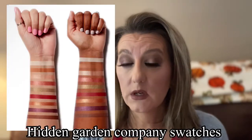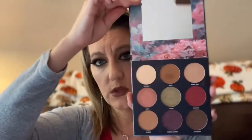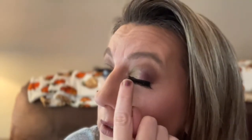I also have the other one by Bailey Sarion — I don't know if you guys want to see any looks with that, but that's something we can play with as well because it's a little more vibrant and brighter palette, still kind of grungy but with some nice shades. I was very happy with how this one performed, but I personally felt it needed a little bit more sparkle, so I added a duochrome in between the two shades and I think that did what I needed it to do.